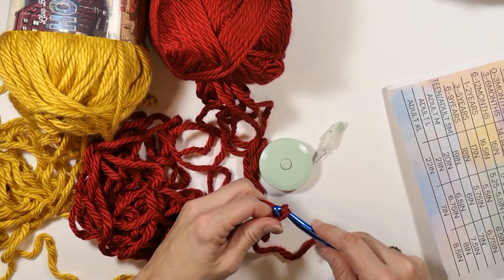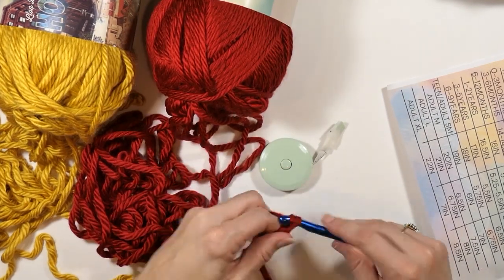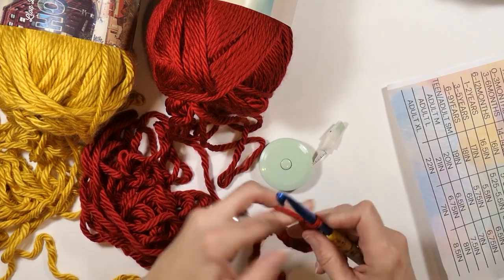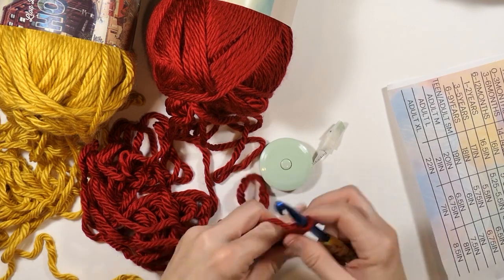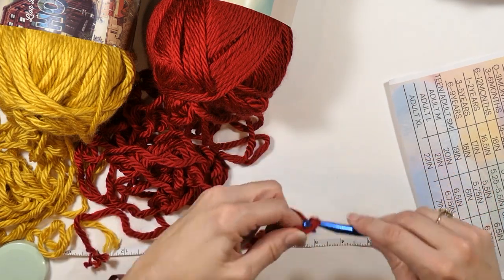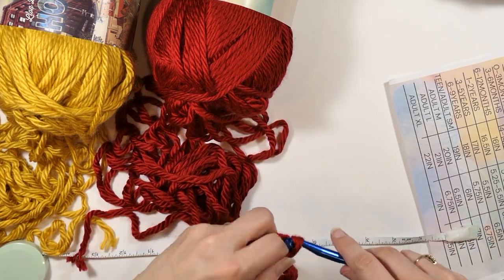So the first thing I'm going to do is make a slip knot onto my crochet hook with my red, and now I'm going to chain until I reach 10.5 inches. I'm just going to make a chain stitch until I reach that 10.5 inches. I've got my measuring tape there, so I'm just going to measure and see about how long that is. So I need to make just a couple more. So yeah, that's about right, almost.